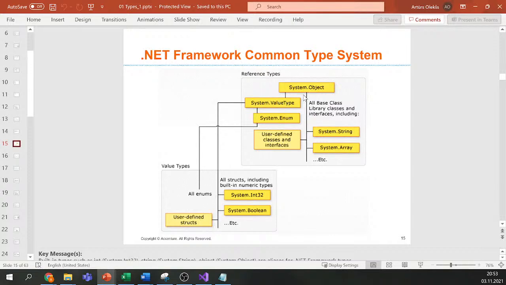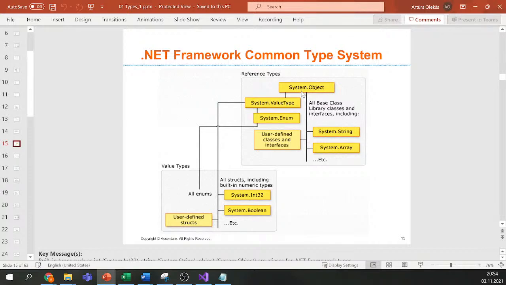In fact, from the C# perspective, all the data types are reference types, compared to Java where there are some primitive types. In C#, all the data types are considered reference types, but we can say that in C# the value types are a specific subset of the reference types.